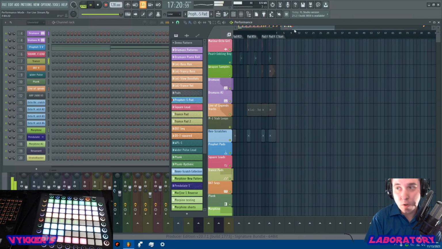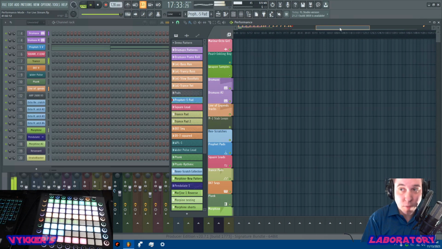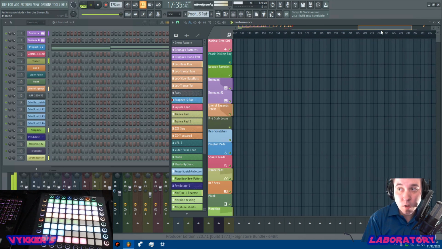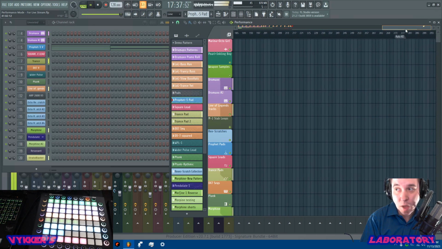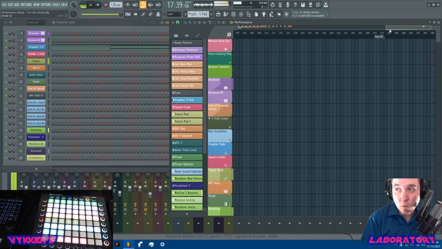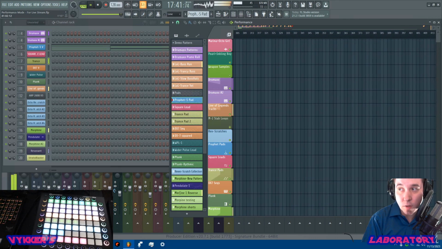If you run fast, I can do this. You can see up here there's that counter, and that lets you know how long the project's been going. So I've been rambling for about 17 minutes now, for as long as this has been playing back music. Oh, an auto too. I don't know what that is. I'll have to look into that.